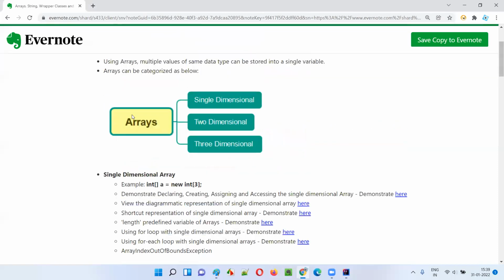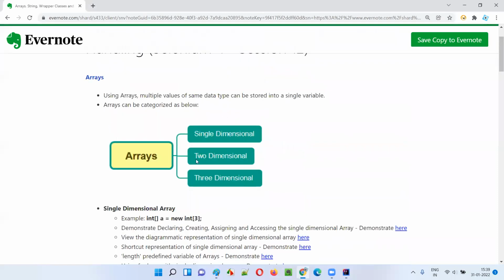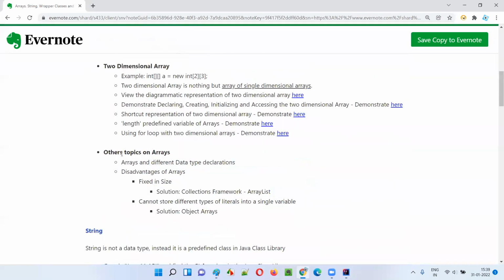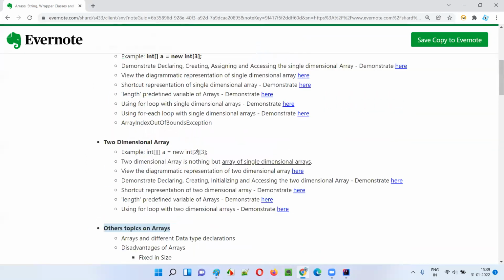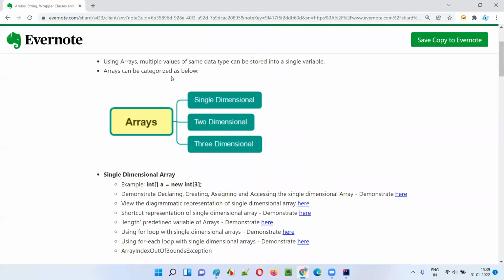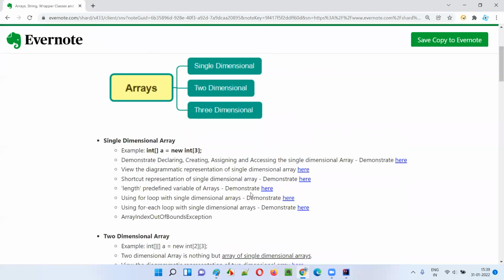In Java there are three types of arrays: single, two, and three. As part of Selenium, you just have to learn single and two, and three is not required. So I'm not covering it as part of this series. Fine. So now, guys, let me finish up this array. There are a few more things left with arrays. Before I wind up the arrays, now you know what exactly arrays are and how to store multiple values into a single variable using arrays, that is using the single dimensional or two dimensional.